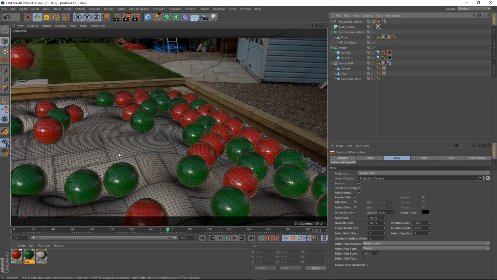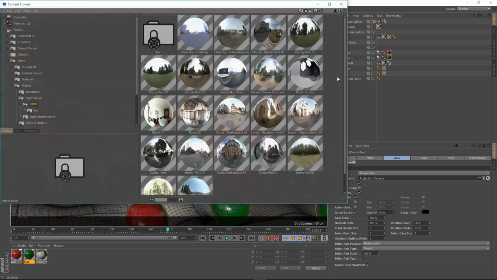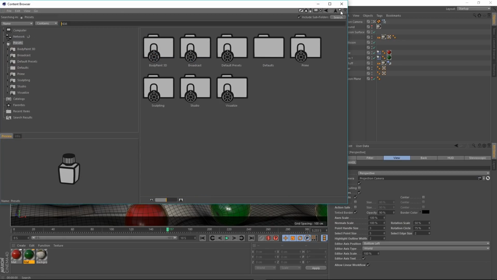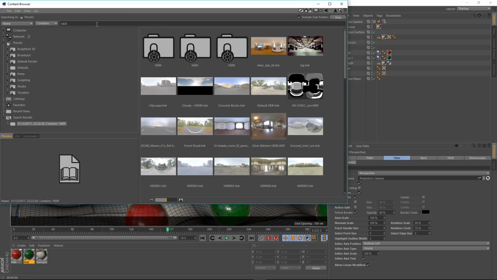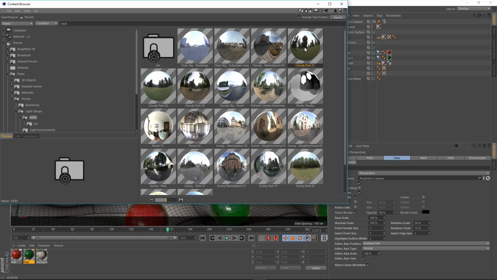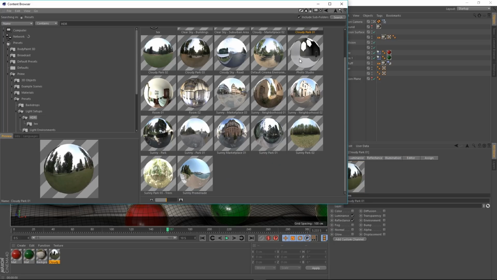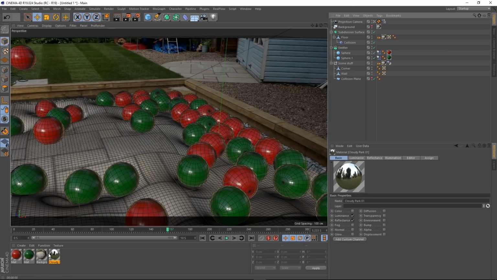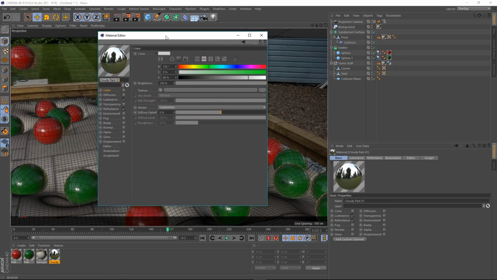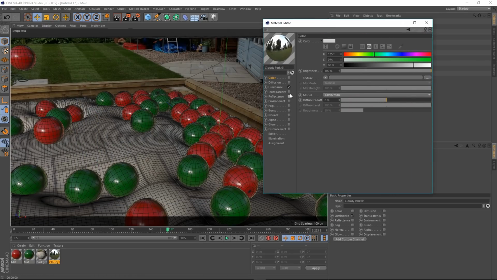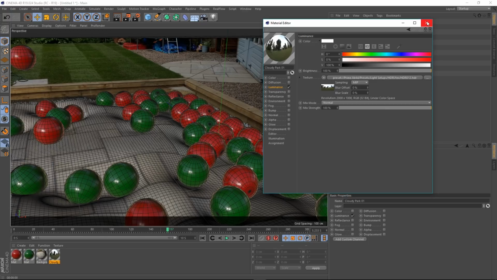Well, I actually used global illumination in mine, and that's what I'm going to be doing for this. So we're going to need an image to actually light the scene with. So if you go to Window, Content Browser, and if you click on presets and then the search button, HDR, it'll bring up this. And I chose, I think it is this Cloudy Park 1. So I'm going to drag that into the material editor there. Open it up, and I'm going to turn off this reflectance because it's not needed. We're just interested in the luminance channel.